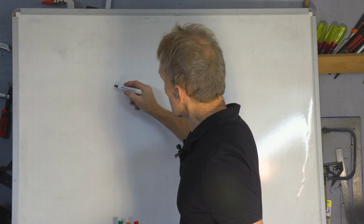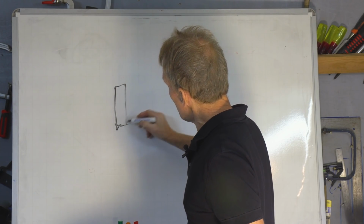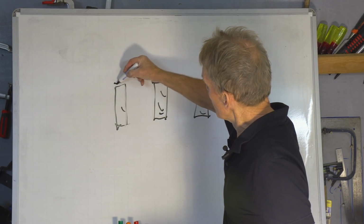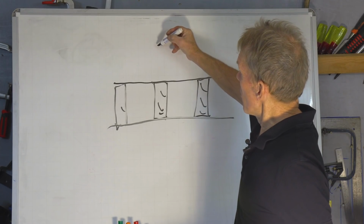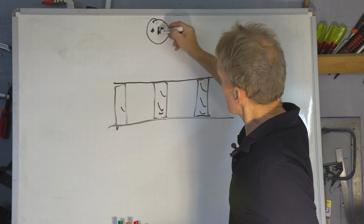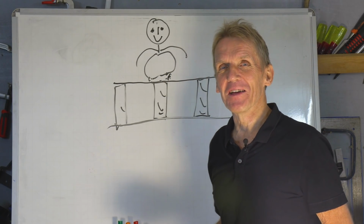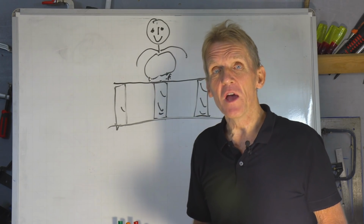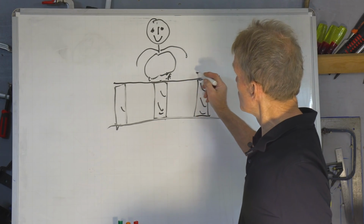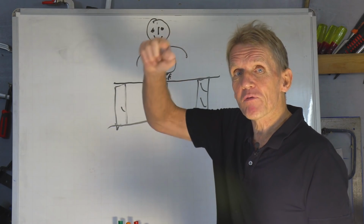We're talking about joists. This is basically what floors are made up of. The floor goes on the top and the ceiling goes underneath, as we all know. If you've got a big guy up here, right, he's got no legs. If you've got a guy walking around out here, you can see that you've got a point load on here. But not only have you got a point load, you've got a live load. You've got a person who's walking basically from joist to joist to joist, putting pressure on that joist.